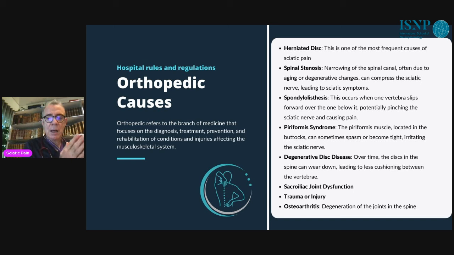If you have a sciatic pain due to an irritation of the root L5 or S1, it's within the spinal canal, but not outside the spinal canal because of a disc hernia. And that is exactly what we call spinal stenosis, when the lower part of your spinal cord is entrapped because the canal, the bone canal formed by the vertebrae, is too small and entraps, compresses the nerve. You have spondylolisthesis, the piriformis muscle. The piriformis muscle is a pelvic muscle that divides the pelvis between inside and outside.